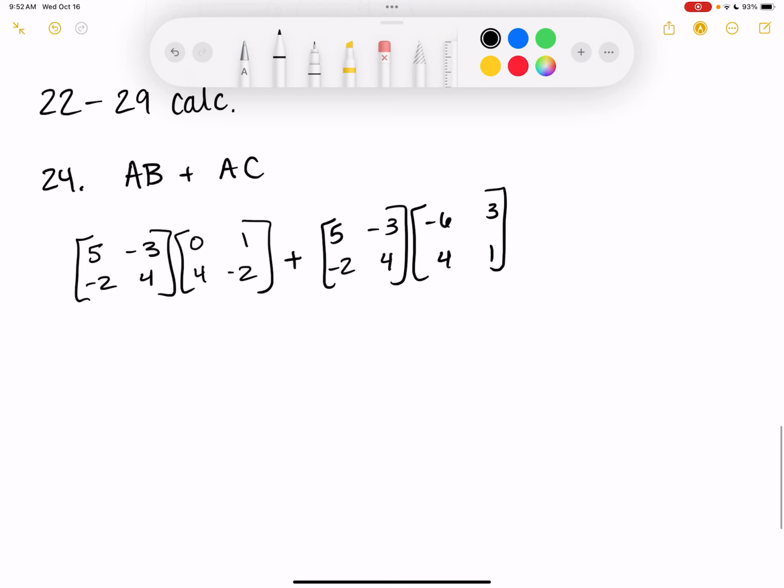Okay, so AB, that's A, that's B. Second matrix, remember you gotta go to edit. All these are 2x2s. So you're gonna type them in as matrix A, matrix B, and matrix C, and then you pretty much just leave them there for the remainder of your problems. And then you just type in the numbers. Remember it goes across.